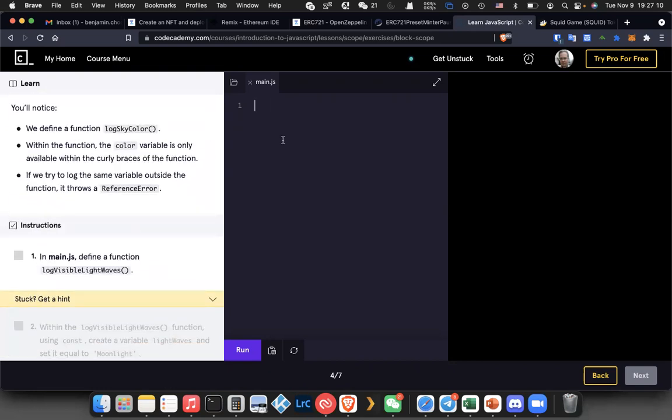So let's try a different idea. They're giving in main.js, define a function, log visible light waves. Interesting. Const log visible light waves equals, again, the function hasn't been given any definition, so we'll use the notation here to just create a blank function. Run.